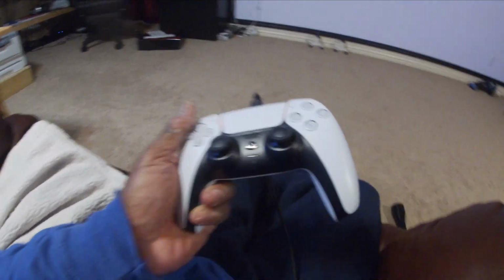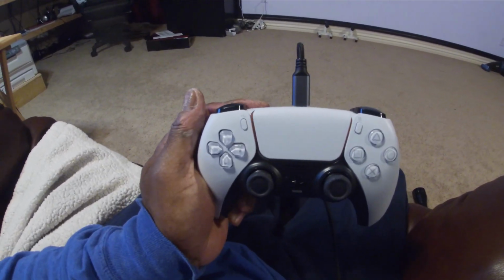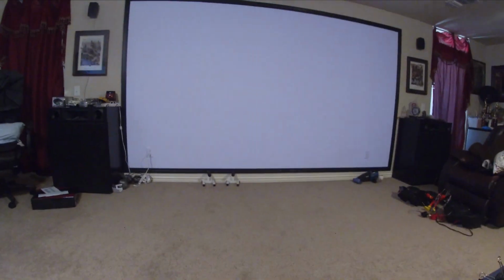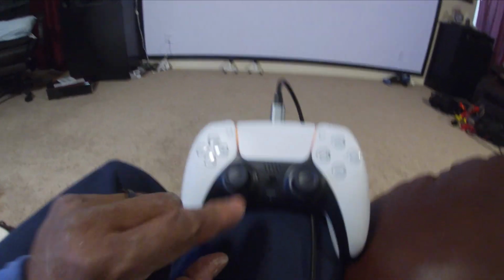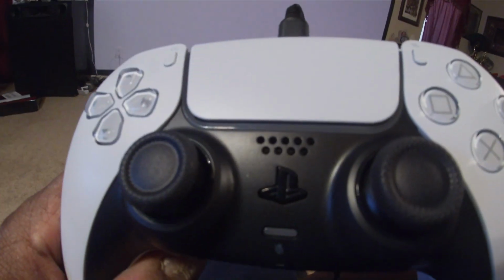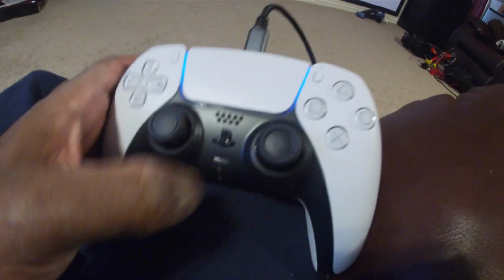Alright YouTube, we have our controller here. It uses the same plug that my phone uses, which is a type C. So let's see if we can turn this thing on. As you can see, well, you really can't see because the lights are on, but this is what the screen looks like. There's a PlayStation symbol right here in the middle, and there's a little button underneath it. So let's see what happens when we press this PlayStation button.